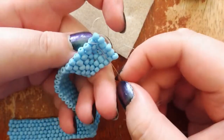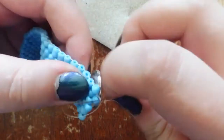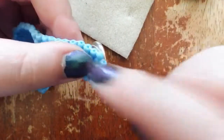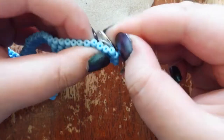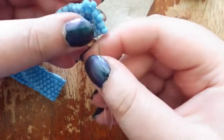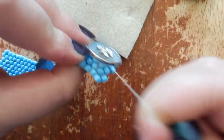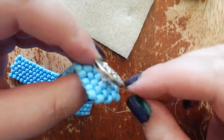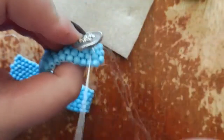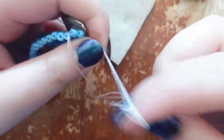Oh no, I got a loop stuck. Watch out for this happening, it does happen sometimes. My thread's just gotten caught around my beads, and I haven't noticed until now, which means I've got to go back and figure out where this loop came from. Fun times. Alright, I might just be able to pull it through. Yes, that's handy. Okay. Back in through this bead. Alright, so I think that's had enough goes through. It should be nice and securely on there.